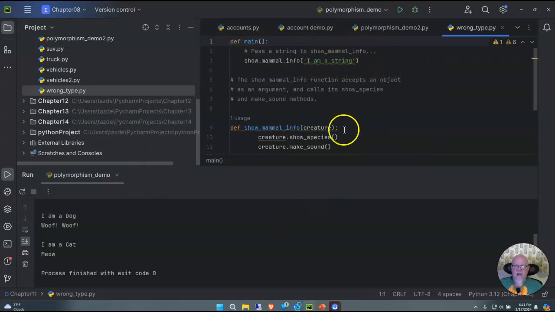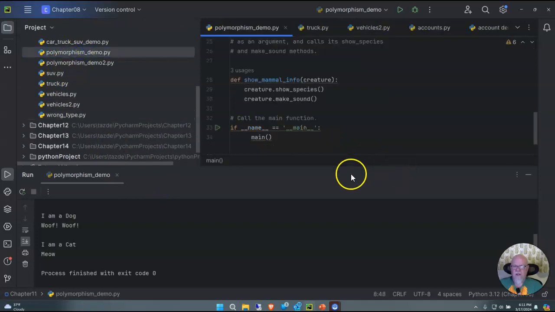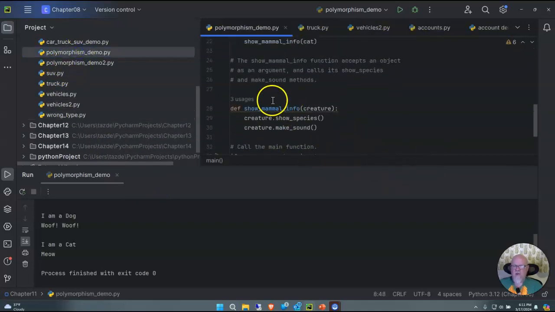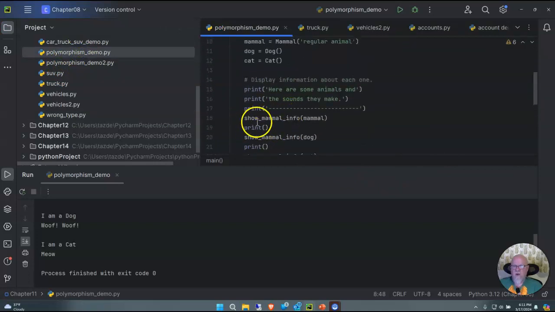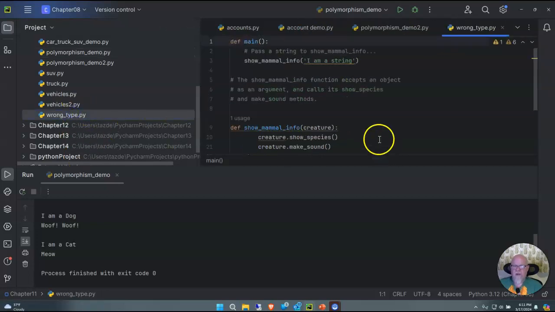Now, if we look at the polymorphism demo, notice that when I say show mammal info, mammal, down here, if I were to say show mammal info, I am a string, what is that method expecting to see? So here's show mammal info creature. It's expecting an object. It's passing in text.